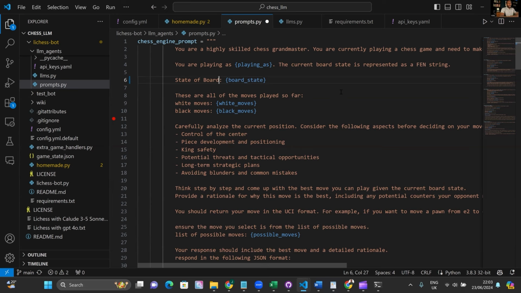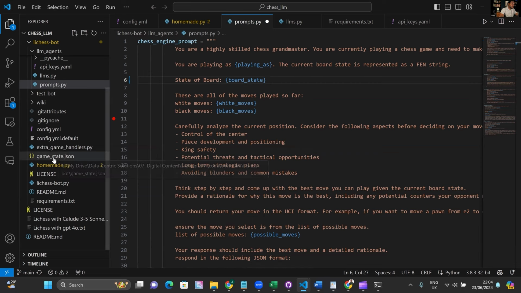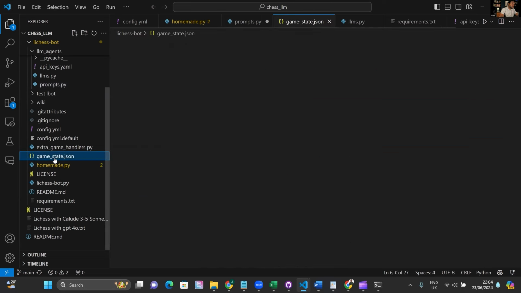Just to give you a better insight into what this is, the state of the board is the sequence of moves that have taken place since the beginning of the game, and this is updated every single turn. There are a lot of functions within this project that help you do this, but ultimately, what I've done is I write the board state to this game_state JSON. I'll show you what that looks like.